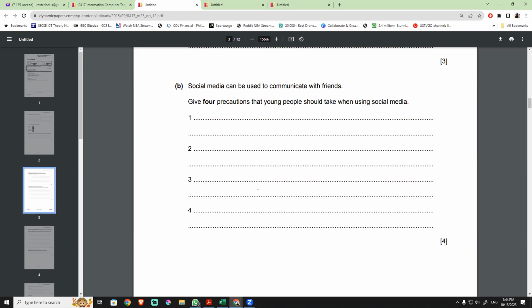Do not send personal information. If they ask to meet you, then don't meet anyone face to face that you just met online. Do not open links, as you mentioned. That's considered a good answer in social media. Do not send your photos on social media. That's really important, especially inappropriate images, because images right now are just going around on the internet.